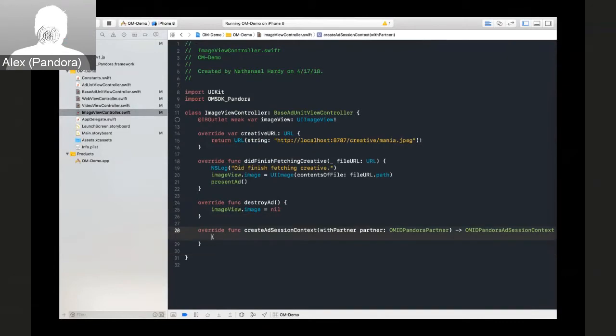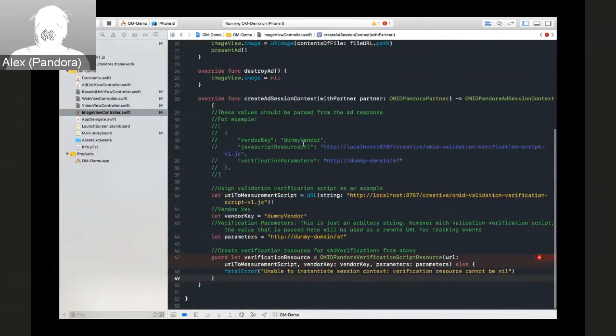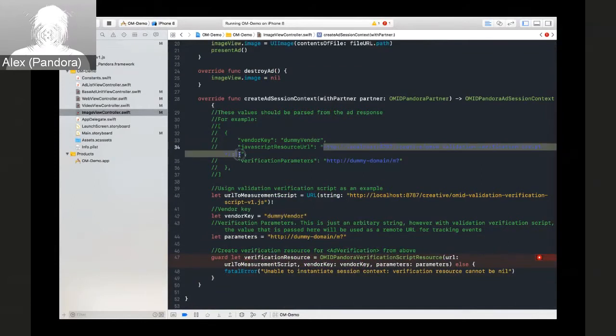This is very similar to video, except you don't have to register any video events. Again, we create the native ad session context. In this case, again, the values are hard-coded, but an example is given of how these values could be represented in an OpenRTB response, for example.